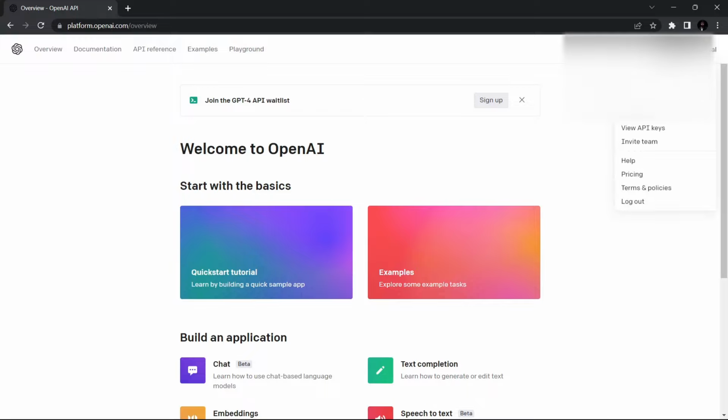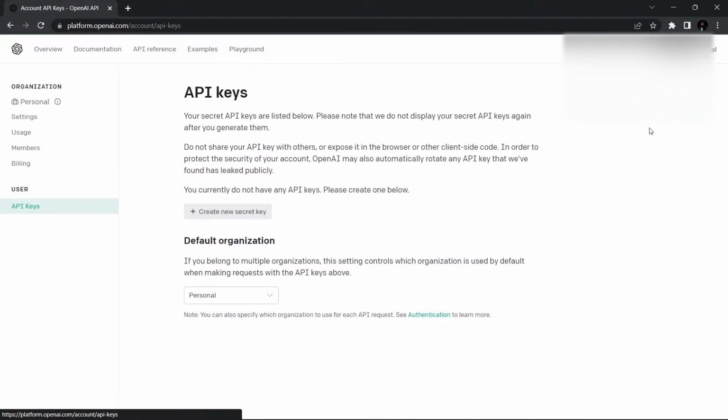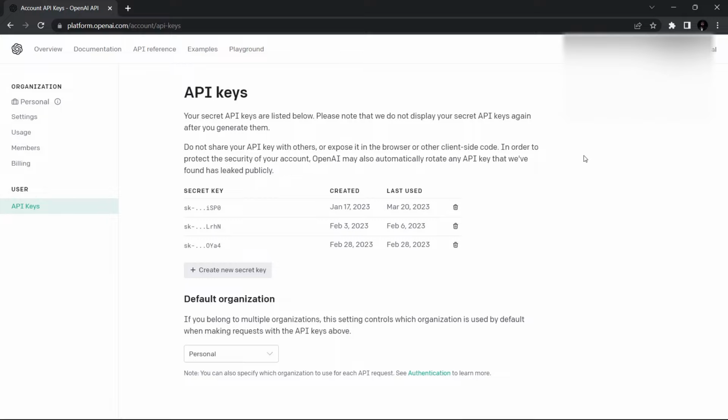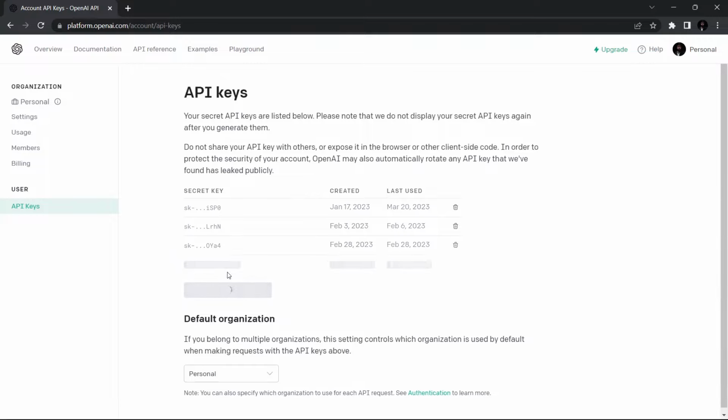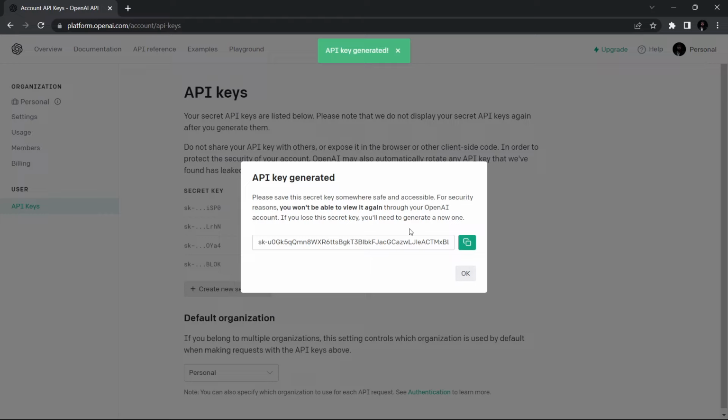After that, click on this profile section, and here click on view API keys, and here you will see I already have three different API keys, and click on create new secret key. Once you click on it, it will give you an API key. Although I'm gonna delete this API key, so it doesn't make any sense even if you copy it. I'm gonna just delete this after this video.